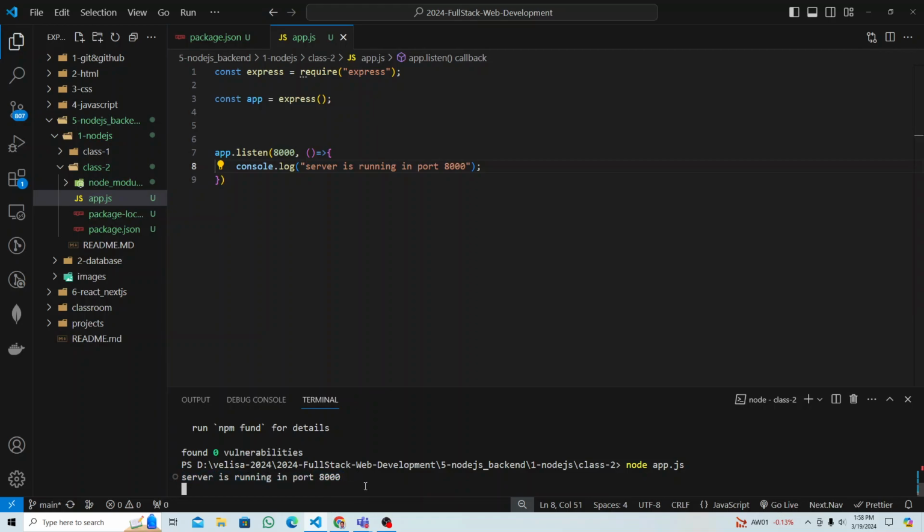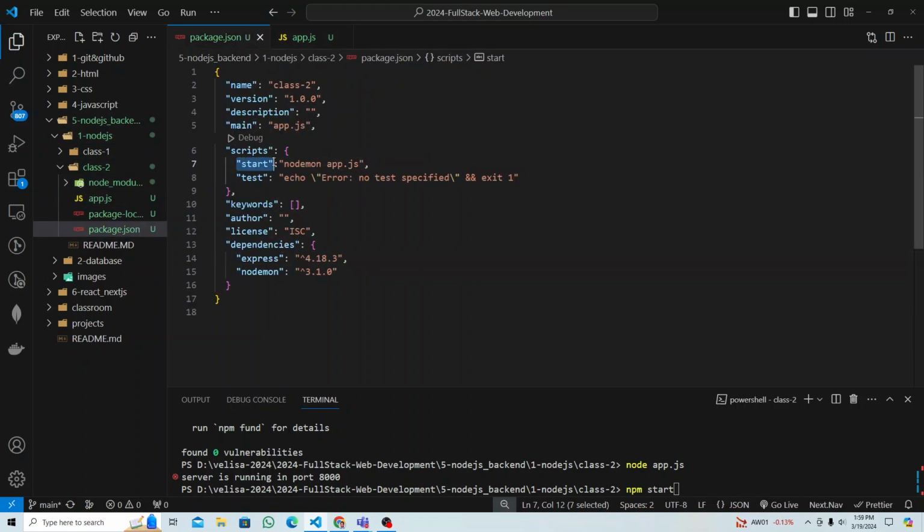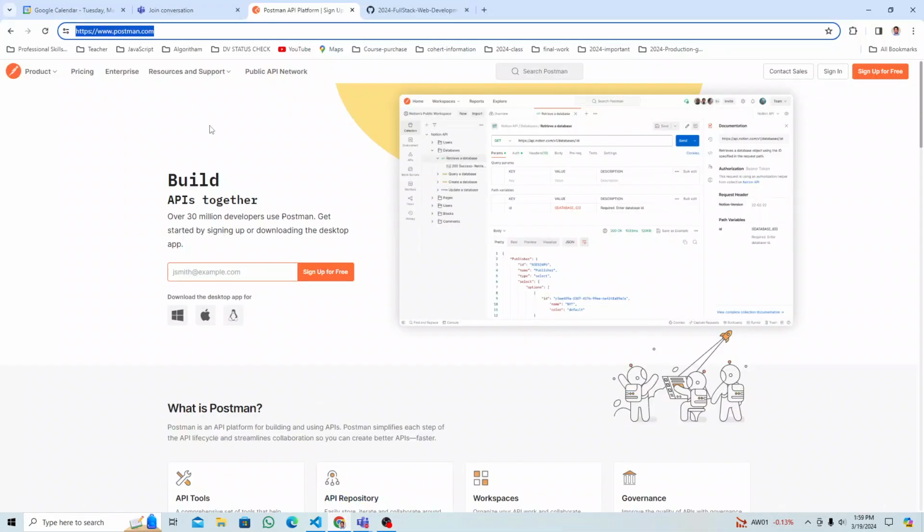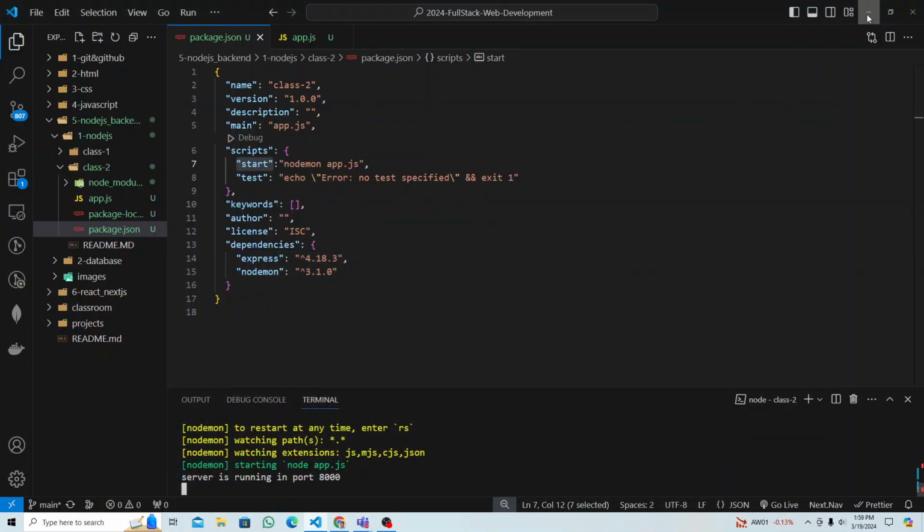But now because we have nodemon installed already, you can do npm start, because node package manager from this package.json runs the start command. If you look at here, it will run this start, and that is what you will do with React and all other libraries later in the future. So let's do npm start, and it's just running now. Nodemon is running.